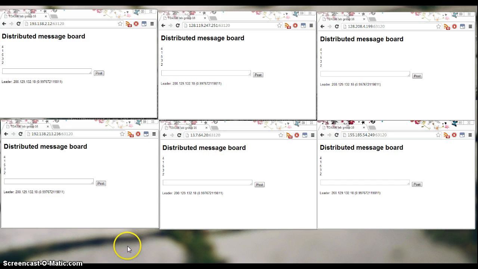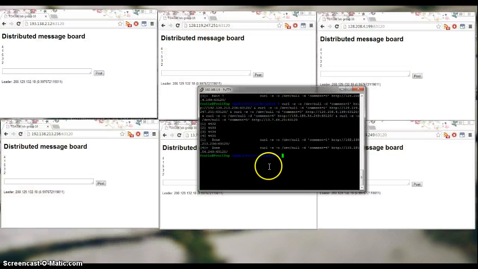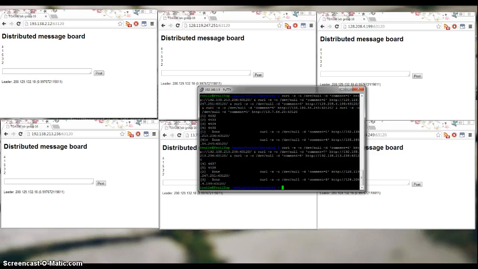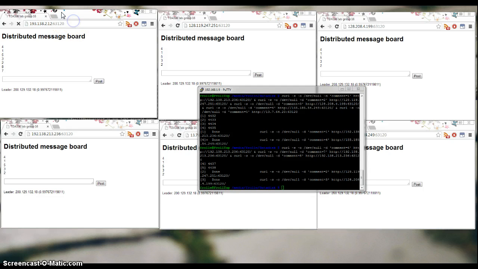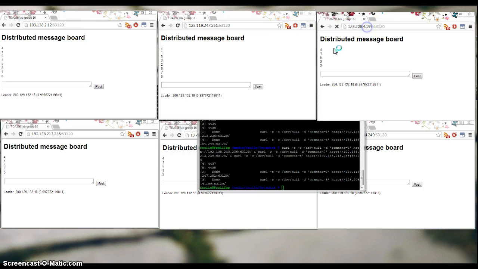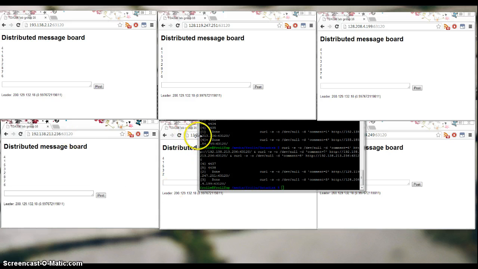Right, so that was the concurrent messages from different vessels, and then we'd also like to take a look at what happens if we do it on the same vessel. The difference in this curl is that I'm using the same IP, so this is just to generate the messages from the same browser, basically. Hopefully we'll end up with some new content on the board, and this should be consistent over all the vessels as well, which we can see that it actually is.